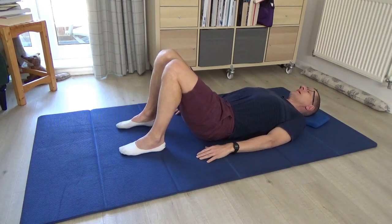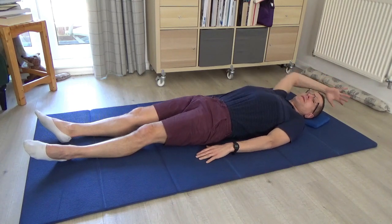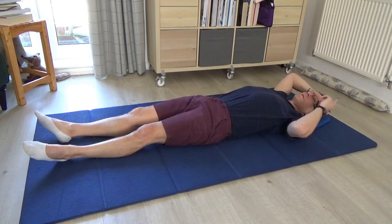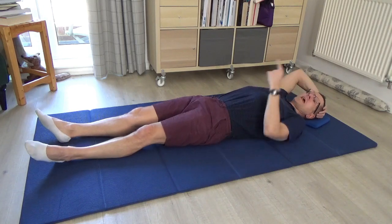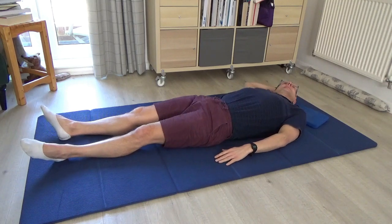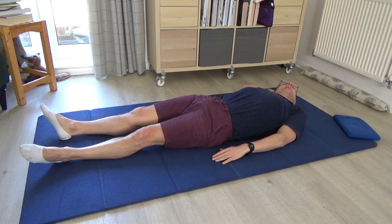Pause. If possible, allow the legs to go long again. Then bring your right hand over the top of the head — not behind the head, but over the top, so the palm is on the crown and your fingertips are just above your left ear. Allow the elbow to rest out to the side. Begin to slide your head to the right and then back to centre — just exploring that movement. I'll get rid of the pad for this.